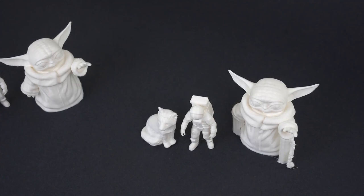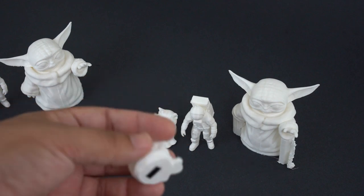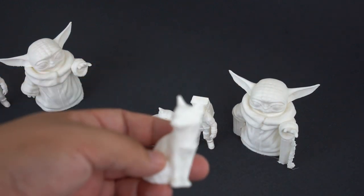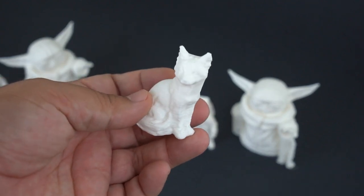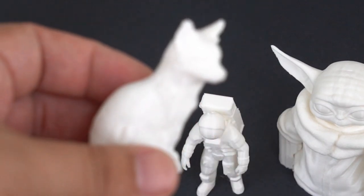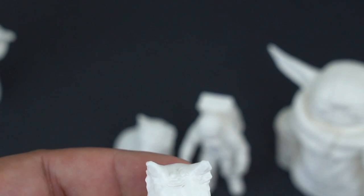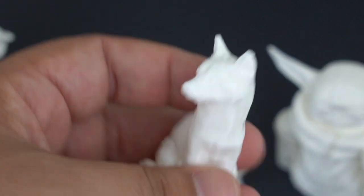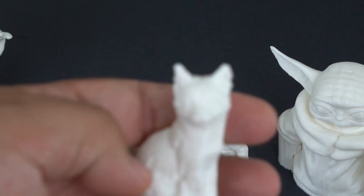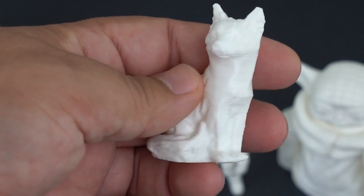Here are some prints I printed on both printers to get a good sense of comparison. These all look really good, so I had to mark the ones from the original Ender 3. I like using white because you can see the lines pretty well. On the original Ender 3, it does look pretty good, but you can see a little bit of under-extrusion and some details are slightly off. On the same STL printed on the Ender 3 V2, you can't see that under-extrusion at all — it came out very slightly better on the V2.